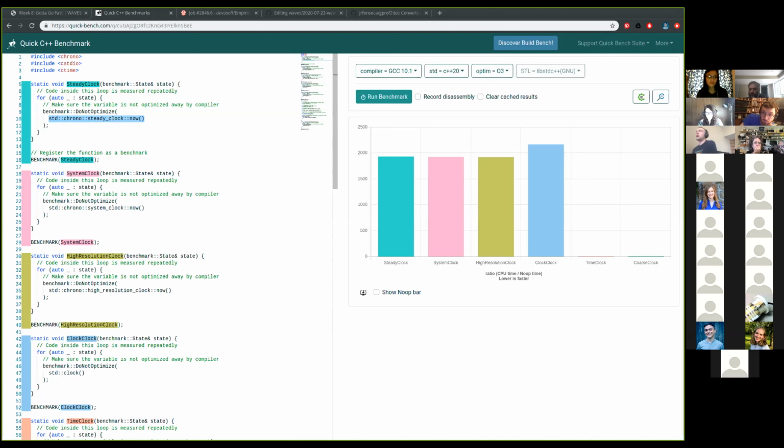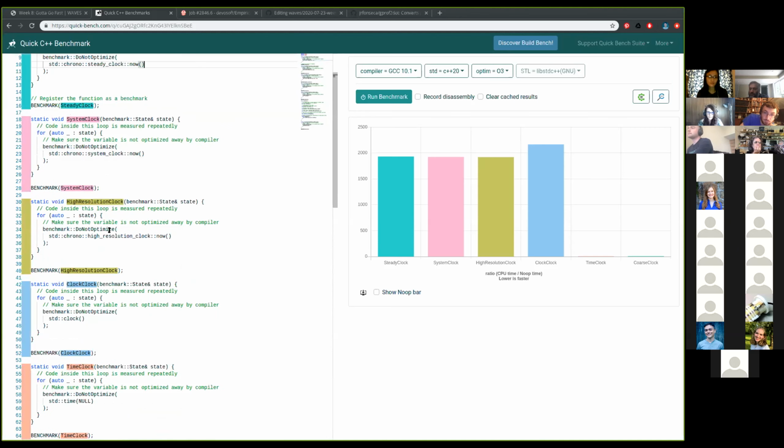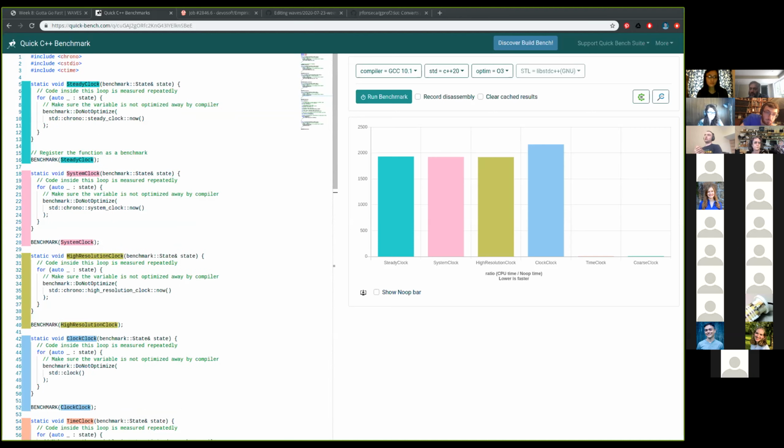In this case, I'm benchmarking different clocks: clocks through std::chrono, old style C clocks, and then just calling std::time, which is like another old style C thing. And what I'm trying to measure is how long does it take to actually check the time?